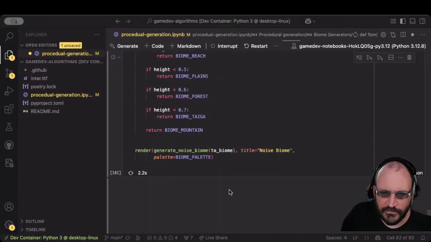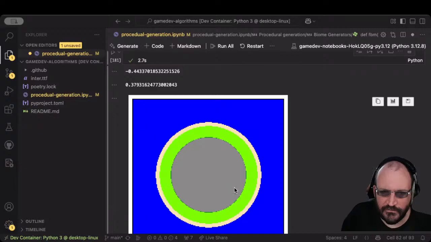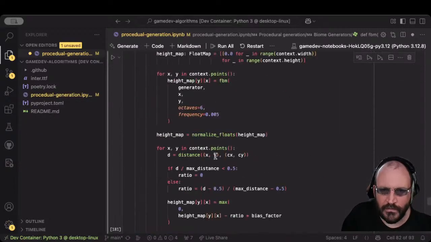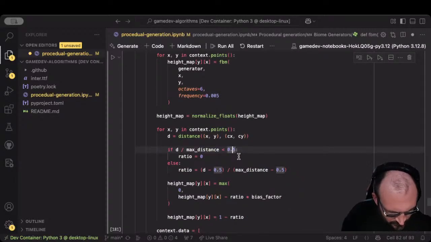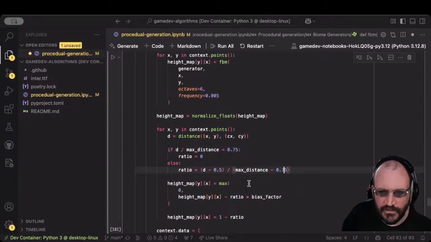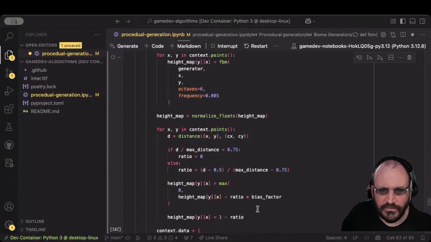So if we start the decline further out, we now have a cutoff. So then if we go 7.5, 7.5, and 7.5.